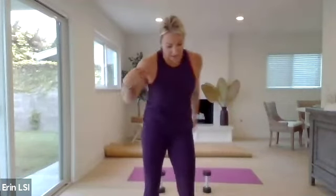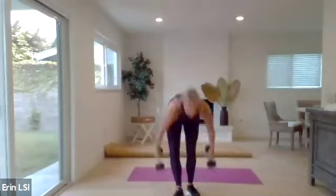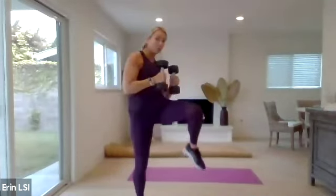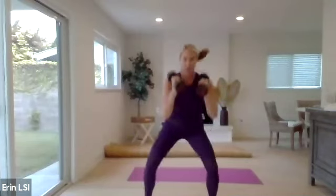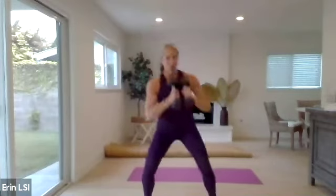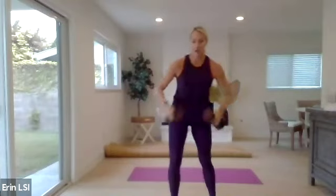Pick your weights back up again. We're going to squat, twist, and squat oblique. Ready? Let's try. Twist. Oblique. So you're twisting.